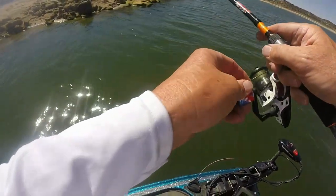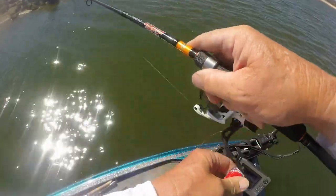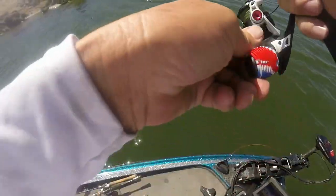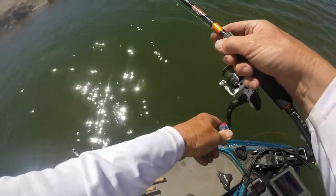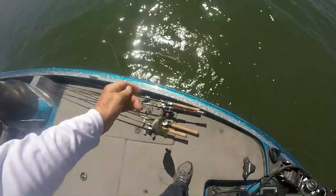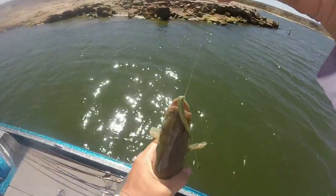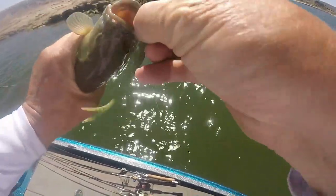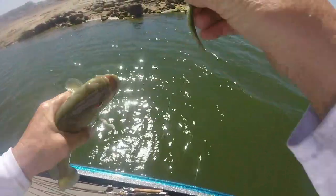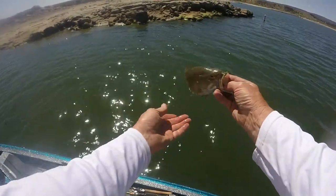Just right off the edge of this point, we're in 13 feet of water. I did one of those little flip casts. It's not a huge one, but it's a good keeper and very strong. Oh yeah, that's a nice fish. We're not gonna complain about that. That's close to 2 pounds, built like a football. Top of the mouth, he really wanted that. What a beautiful fish.